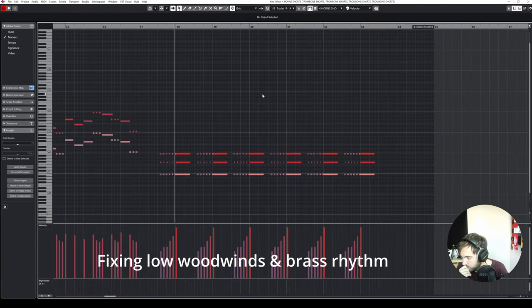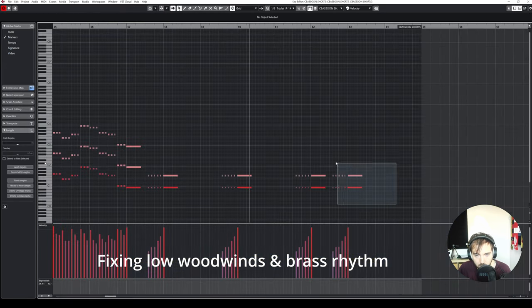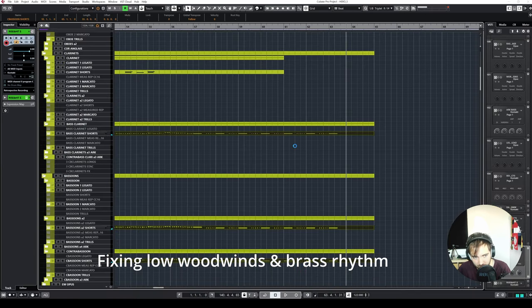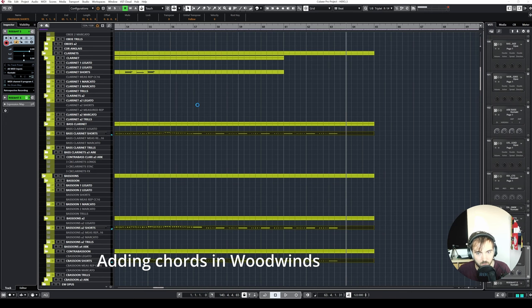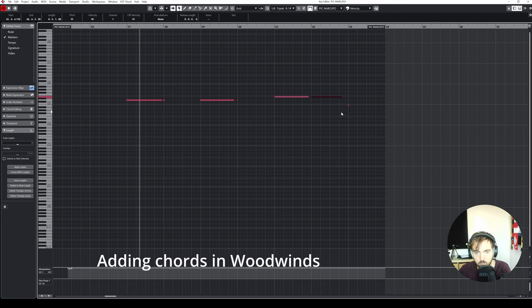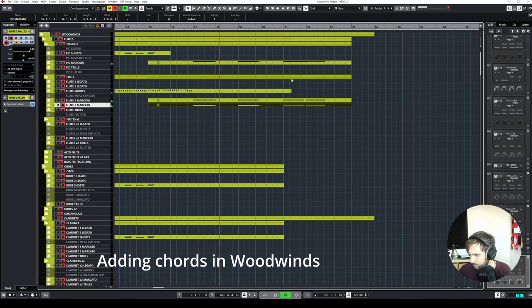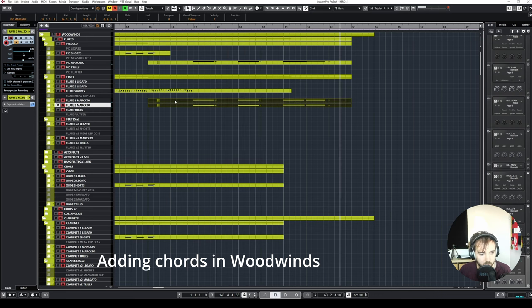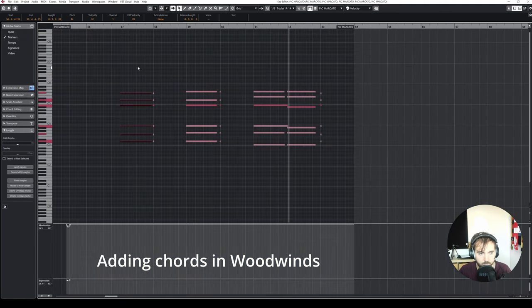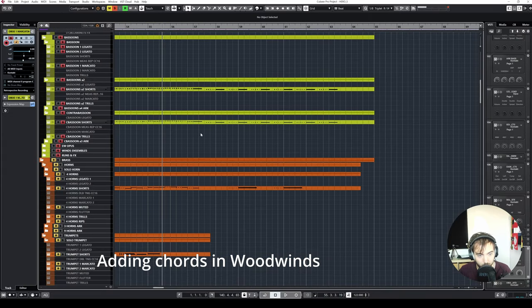Alright. Alright, and then just in the low woodwinds. Copy that. Move that. And I just need something for that guitar now, and I'll add the chords and woodwinds as well. Something similar here. There's very little expression in this, but it's just as a support of the fire chords.